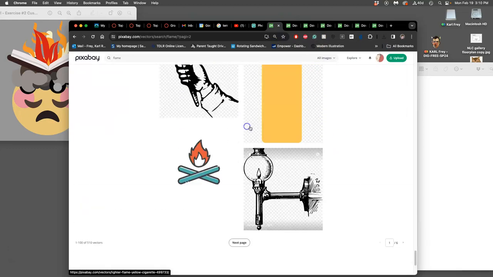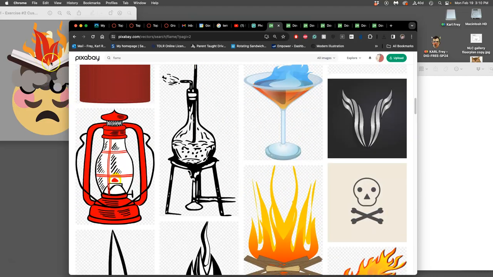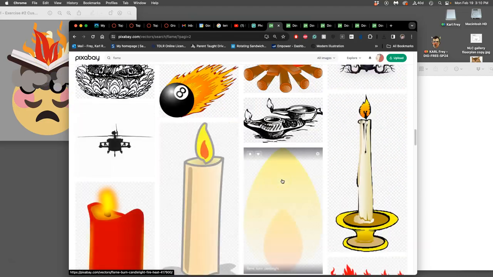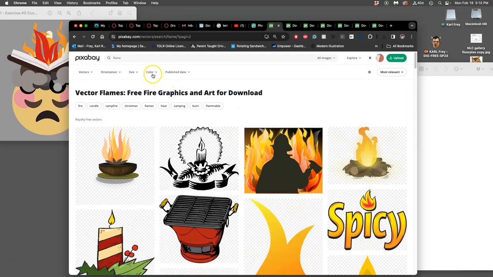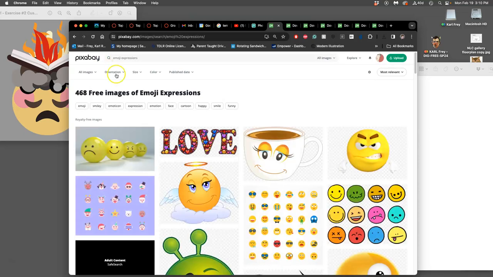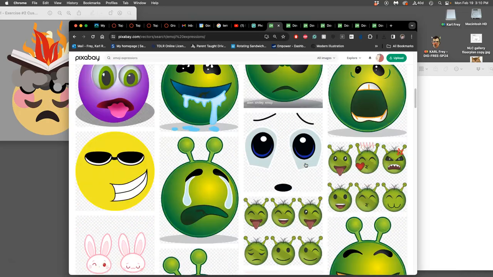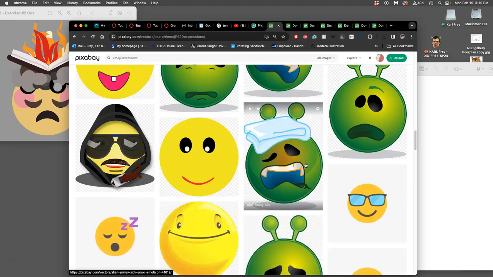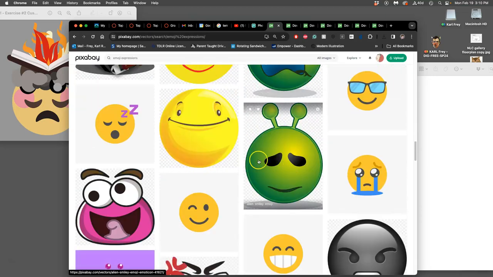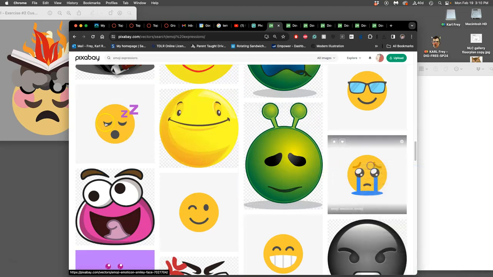All right, and there's 6 pages of vector flame, so no shortage. I already made my vector book. I think I'll just keep that as is. But then I can look for emojis and maybe expressions. Of course, I can always make my own as well, but I can limit that to vectors because I'm playing with vector graphics. It's not like I'm going to make a vector animation. That's what you do with Flash. Instead, yeah, I kind of like these. These are fun.